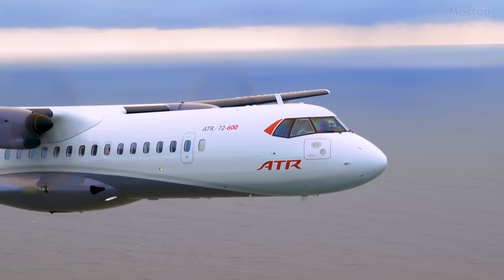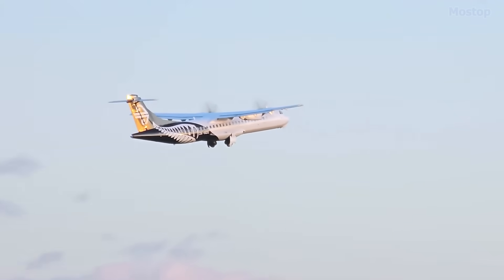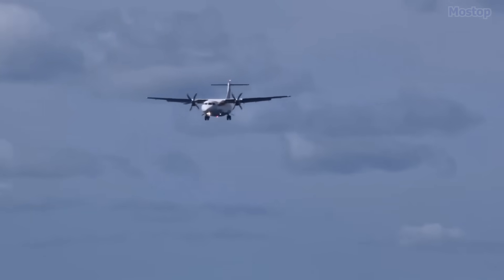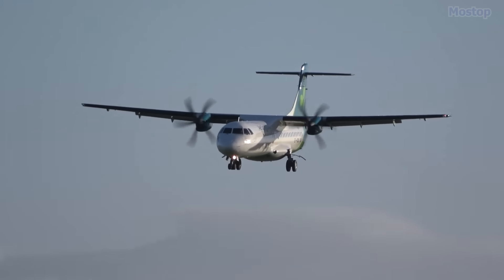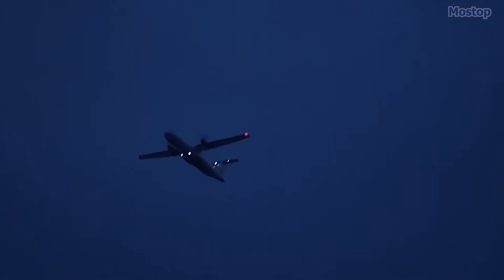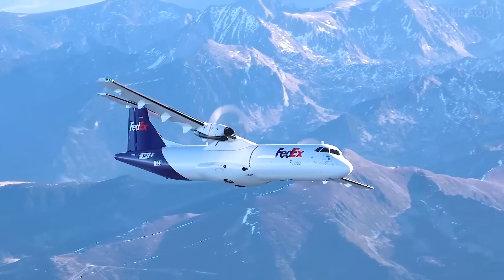Similar to the Saab, the ATR-72 serves as a short-haul regional passenger aircraft and is also available in cargo variants to meet diverse operational needs. Despite its larger size, this aircraft does not compromise on speed — the ATR-72 can reach impressive cruising speeds of up to 280 knots, which is equivalent to approximately 322 miles per hour. It is highly regarded for its exceptional fuel efficiency and minimal CO2 emissions, making it an environmentally friendly choice with low operating costs. Its ability to operate in extreme temperatures, high altitudes, and on short, narrow, or unpaved runways ensures essential connectivity for remote communities.